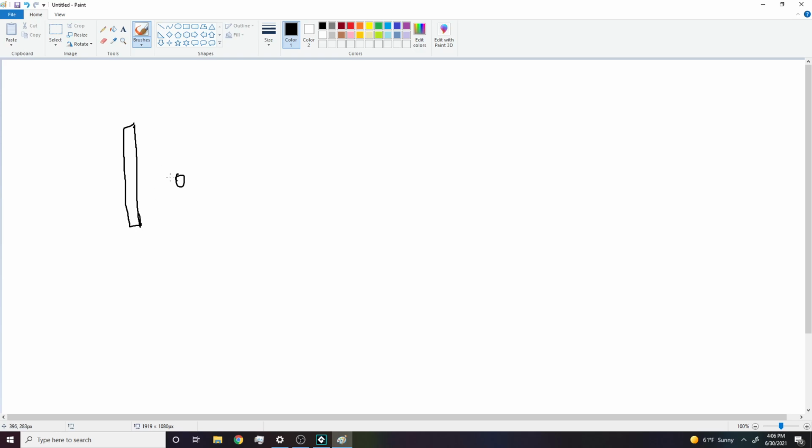We want the direction of the ball to depend on where it hits on the paddle, because we don't always want it to bounce off the same way. We want to give the player and the enemy some control over where the ball goes. So if it hits way off to the side, we can do a full 45 degree or negative 45 degree bounce off. If it hits in the very center, we want it to be 0 degrees, so it bounces straight off in a straight line. That way we give the player some control over how the ball hits off the paddle.